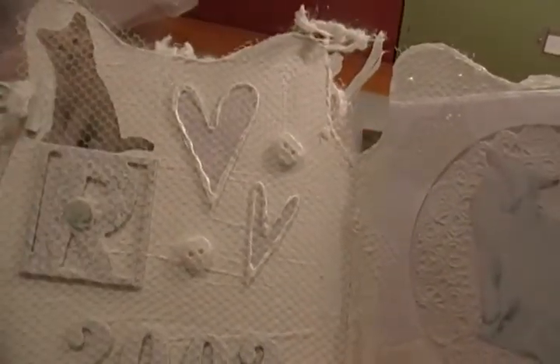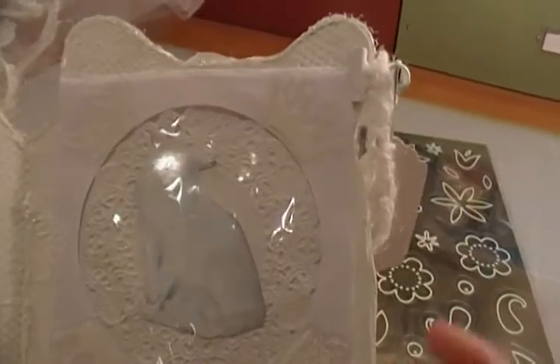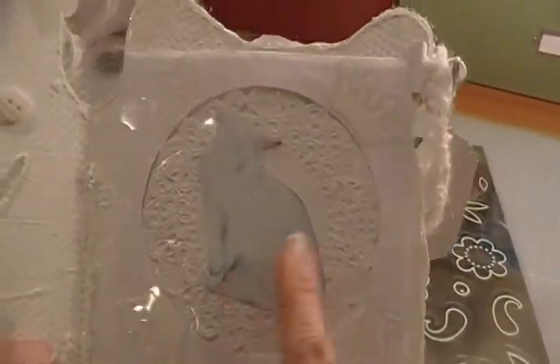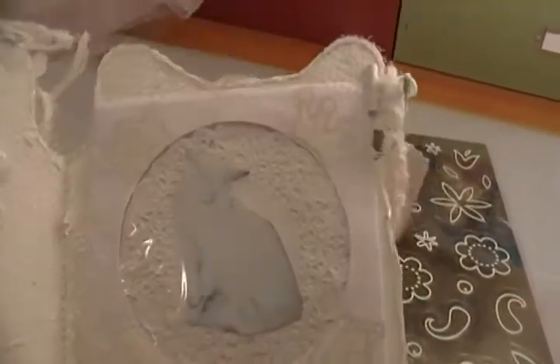I also used more of this material I got at Joann's and covered it with that, trying to give it more texture. On this page, I used a CD paper — like what you put your CDs in. Inside, I put a paper doily and then Rupert on top. In the corners, I have his crowns because he's King Rupert. And then another clip.